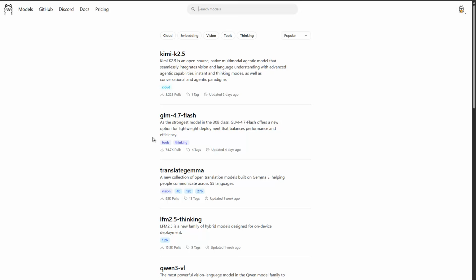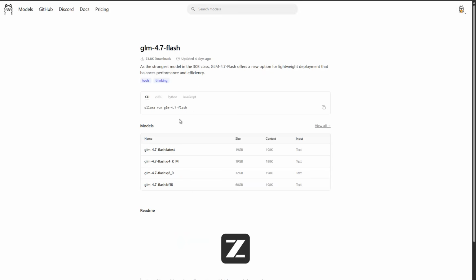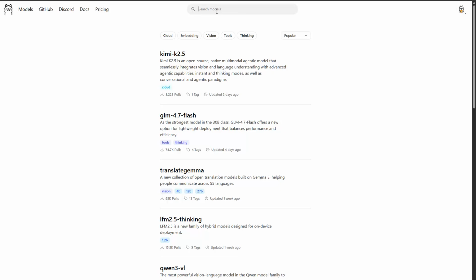In this case, it probably is a coder model. So as far as I know, GLM models are pretty good, so you can go with these ones. If I take this option here, you see that this is 19 gig, which you need, and that would be one option. And the other option, which might also be good, beside Kimi, of course, if you can run this on your system, is the Qwen 3 Coder model.